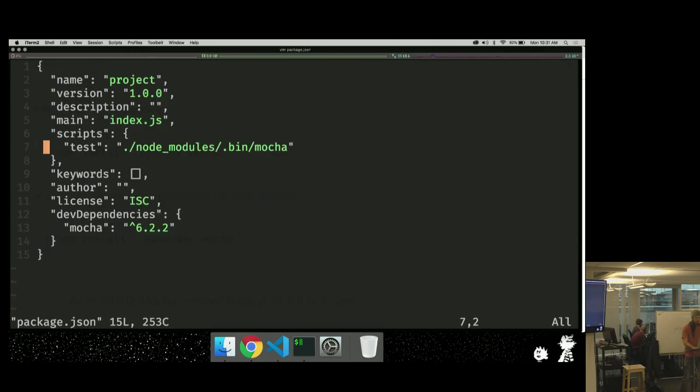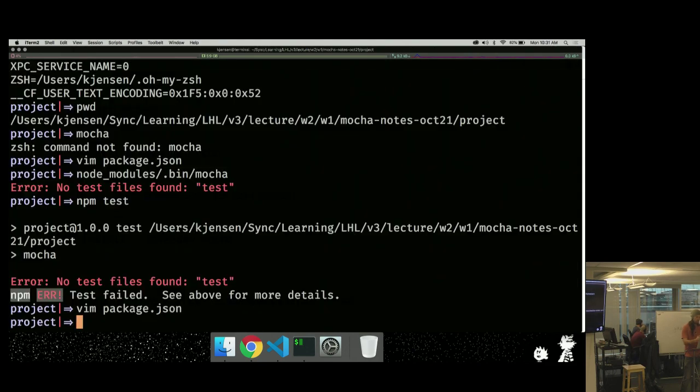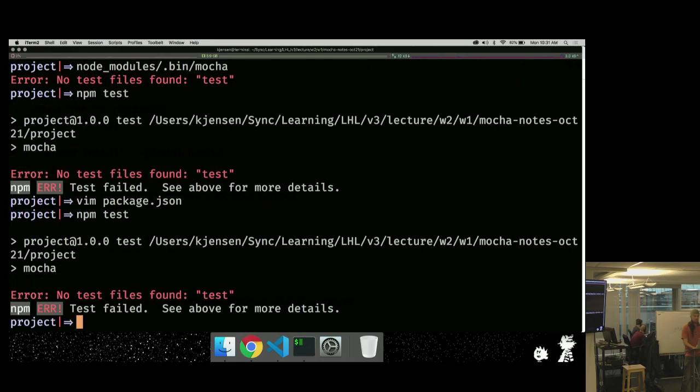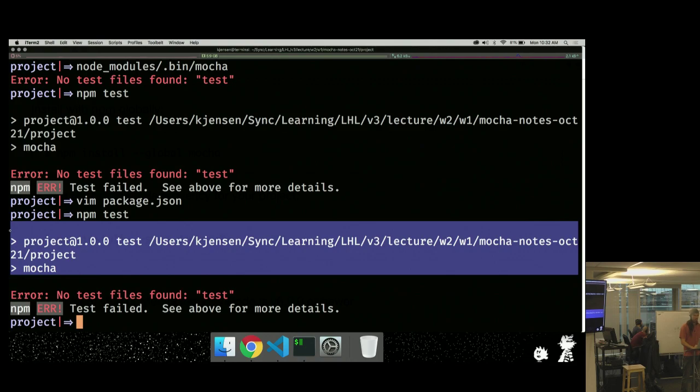And we think, okay, well, that works fine because we put node_modules/.bin in there. But the great part of it, actually, it's a pretty insignificant one, but you should know about it, is that I can just put the name of the executable in there, and since I'm running this project's package.json, it knows it should temporarily add that path for me, run mocha, find it, and then not have that in my environment anymore. That's how this tool is working. All of this extra stuff that's happening when I do npm test is a little bit of the npm program making your life easier, making that path available, running mocha for you straight up.